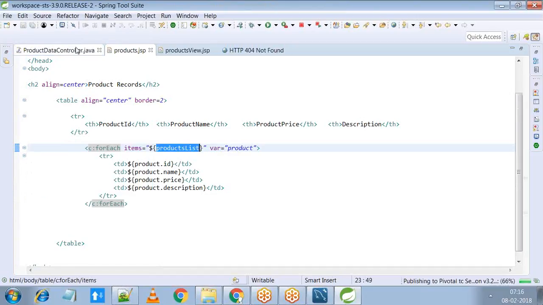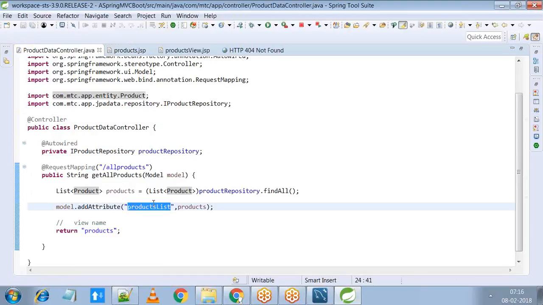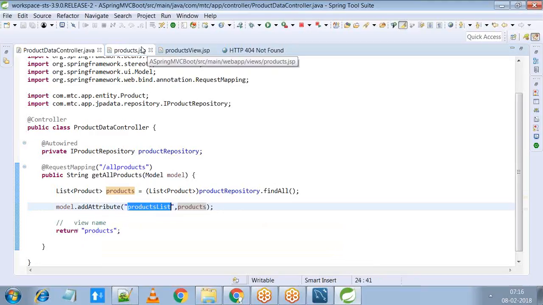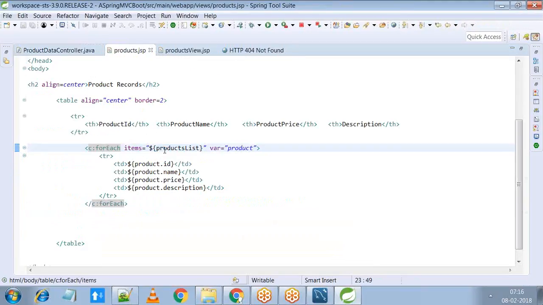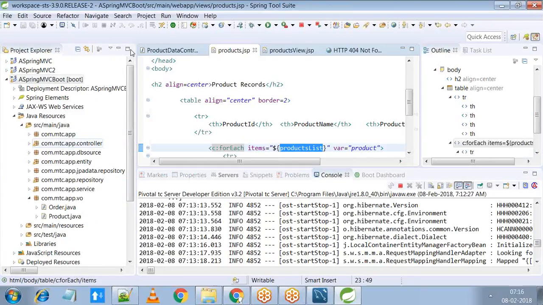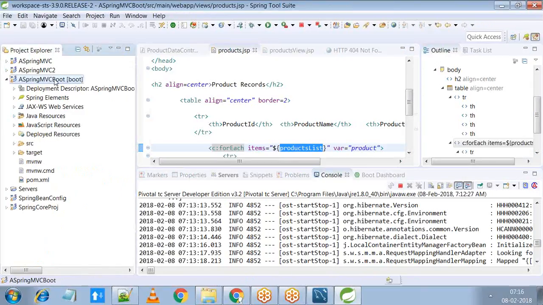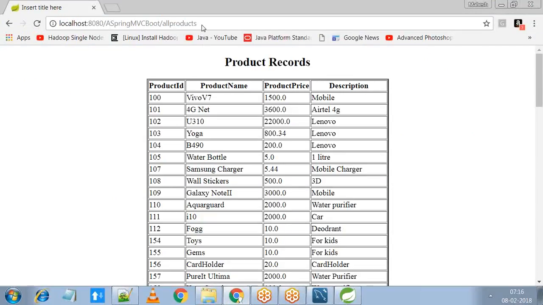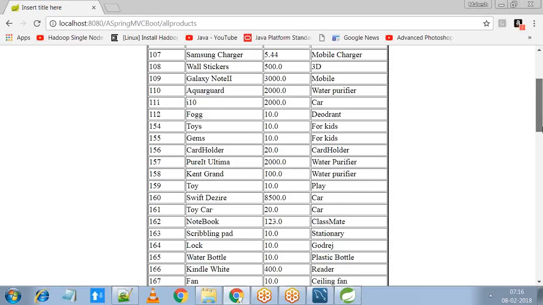The controller, when it is adding the products list to the model object, gave the name as products list. So the JSP also should read that products list using the same name. So that is the problem. Let's place the request again. Yeah. See, we got the records.